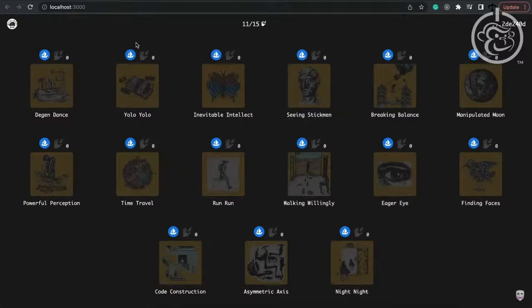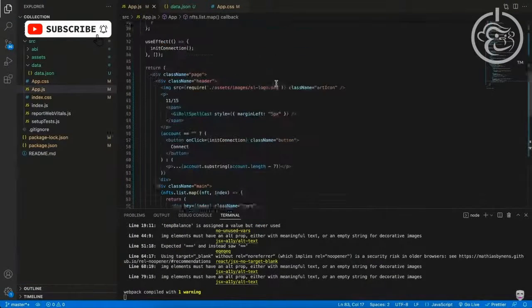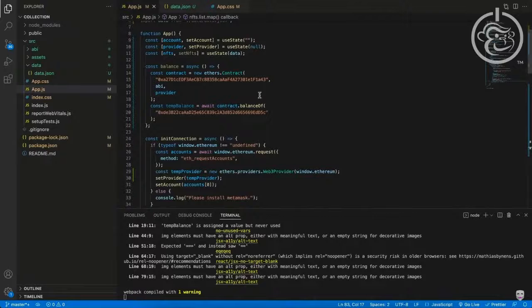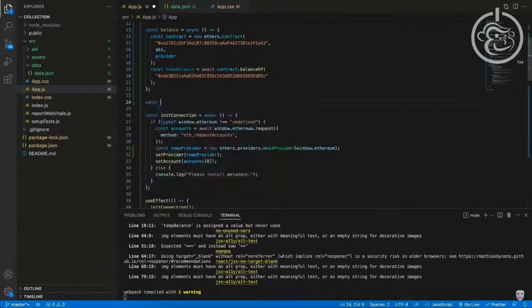So the only thing that's needed is to hook this all up, to loop through our data part, and then go and get the balance. So let's go ahead and do that. Back in the app.js file, let's create a new function right below balance, and we're going to call this function checkCollection.